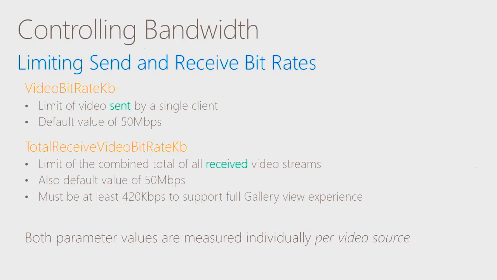But I do want to set some limitations. So like I mentioned before, the limits weren't like resolution, it was a bit rate. So there's limitations on both the send and receive, so you can control those individually. The default settings are, and that's not a typo, 50 megabits. So there really is no limit.